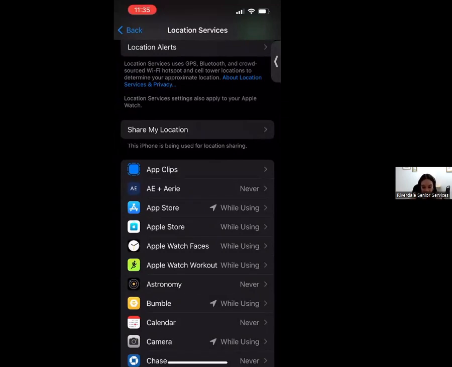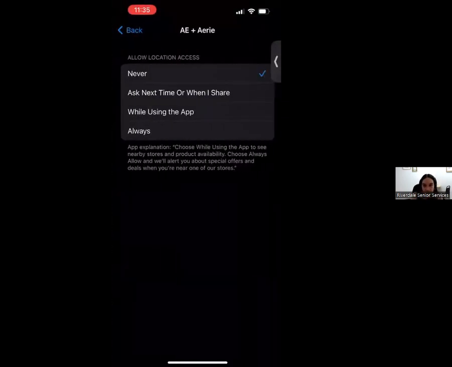I told them that they could never use my location because I feel like there's no need for them to have my location. When I clicked on it, you can see next to never, all the way at the right, there's a little check mark. But you can see you have a bunch of different options like I explained before. You can say ask next time, while using the app, or always.